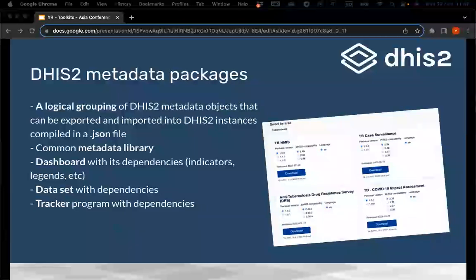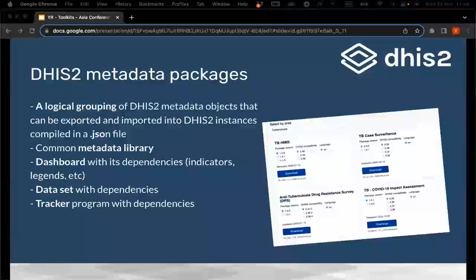A more technical component of the metadata toolkit is the package. So the file that you import into the DHIS2 instance. This is one of the main components, but not the main one. With the minimal requirements from our team, we have agreed that the minimum that the toolkit may contain is the guidance, documentation, and some sort of demo, right? A metadata package is something that is already more materialized. That's something that you will have to work with to adapt it. And so I'll look into that and explain what that is.